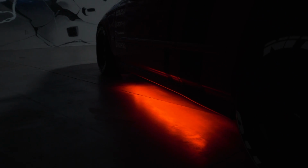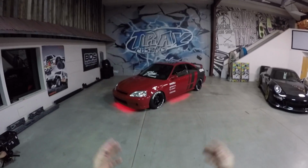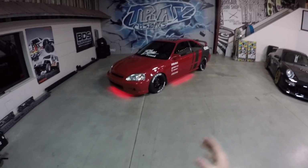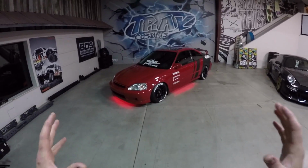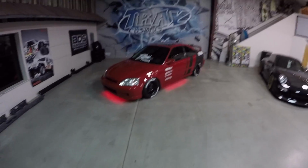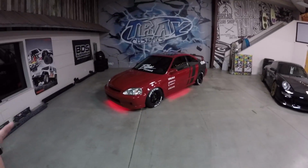All right, guys, so what first started out as a joke literally turned into so much more than I thought was possible in literally one day. I know to some people, they're like, you just did stickers, you just did vinyl and underglow. I get it, but here's the deal. This car looks different, and that's what matters the most. I'm transforming this car into a show car, and honestly, it looks show car worthy at this point from about this distance, but that's besides the point.